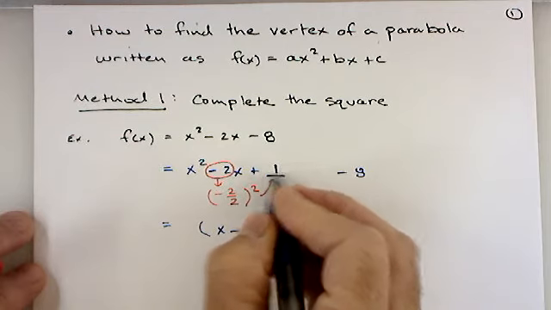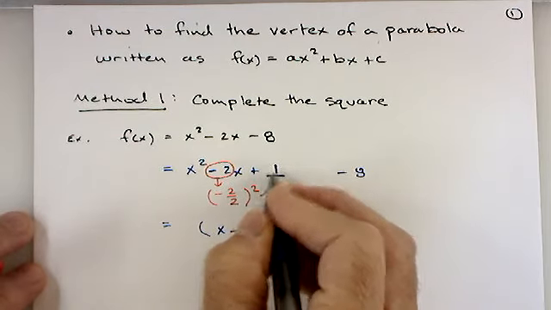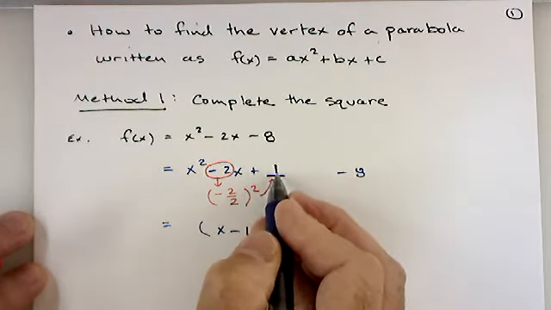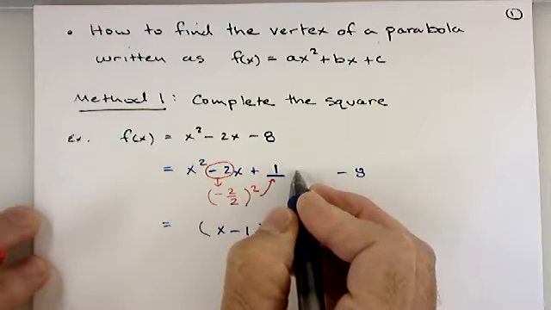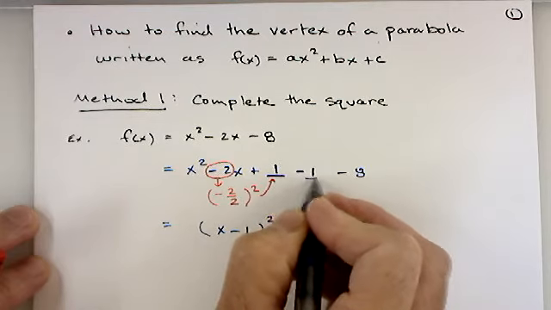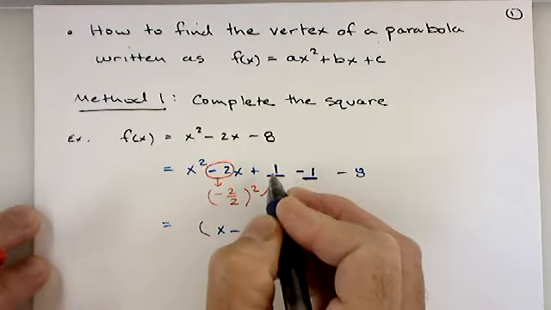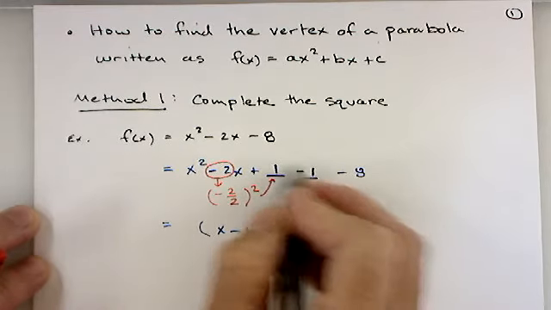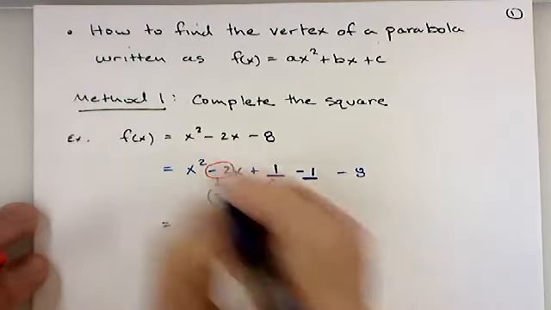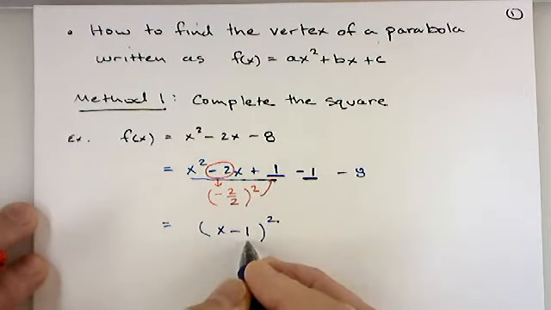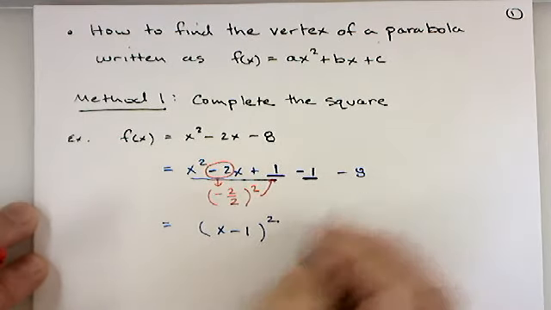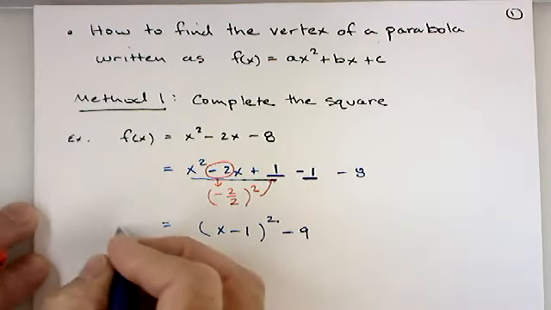Now, by putting that 1 there, I'm changing the problem. There wasn't a 1 there before. So it's very important after you put that 1 there to compensate by then immediately subtracting 1. Because if I put plus 1 minus 1, then I'm not really changing anything. That's just like a 0. So then these three terms factor into this. The minus 1 minus 8 gives me a minus 9.